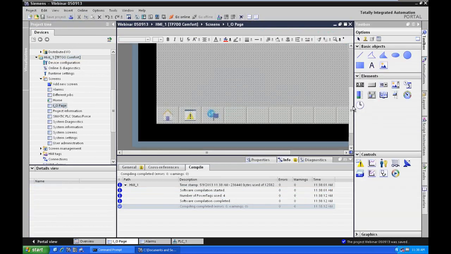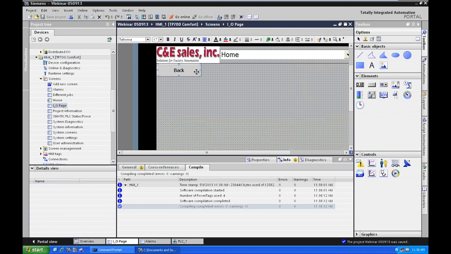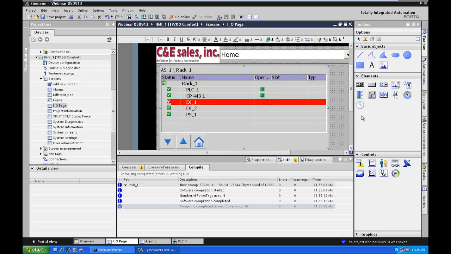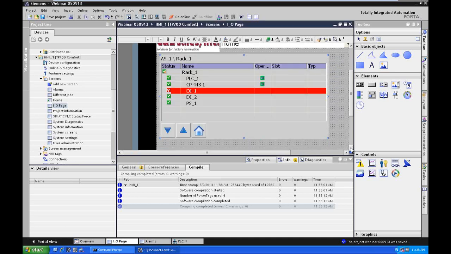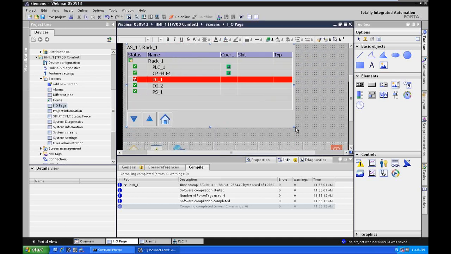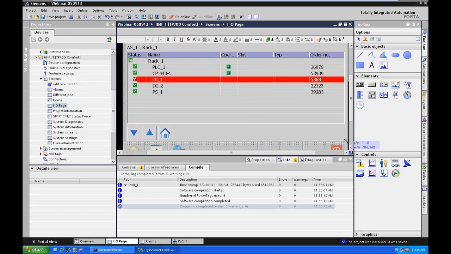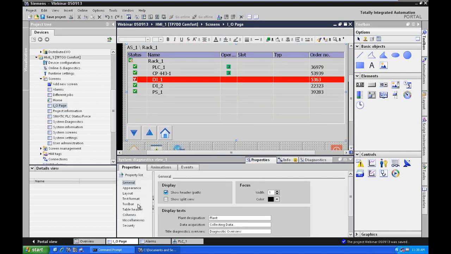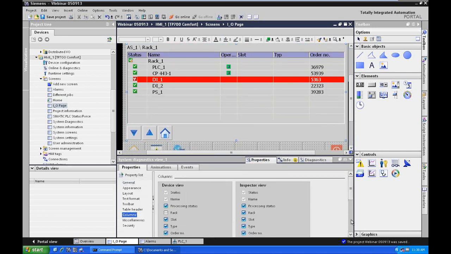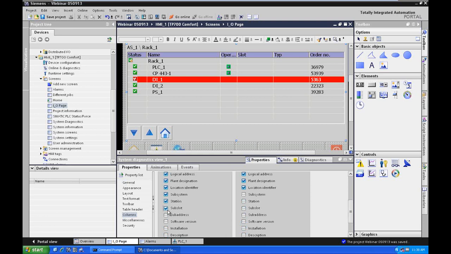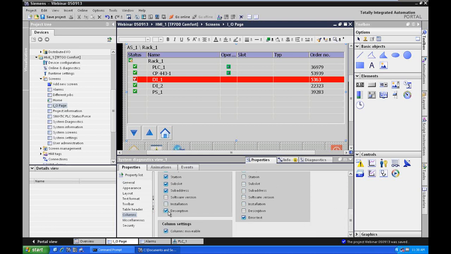And I'm going to go ahead and add to that page, as I mentioned, the system diagnostic view. Properties, columns, I want to see just about everything here.